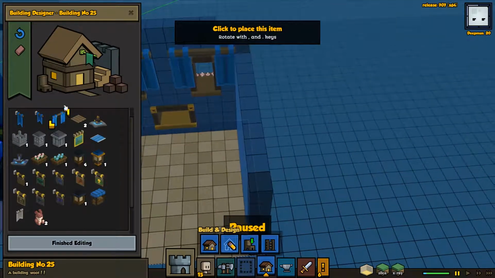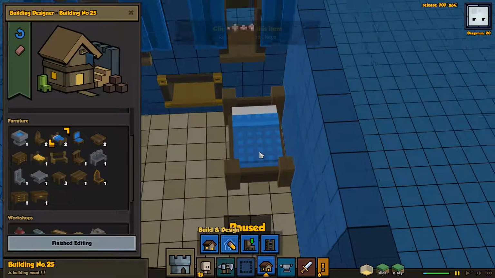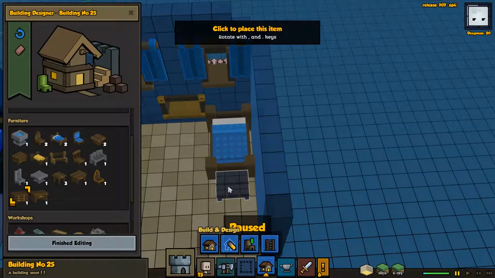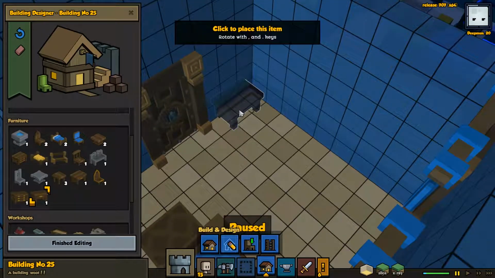So this is going to be a really nice little house. I'm going to put down a comfy bed is preferable, like there. We'll put down a dresser. Where's the... Oh, a fine dresser, yes. And then we'll put down a fine writing desk. I want to rotate it, like... Is that facing the right way? It can be hard to tell sometimes. Yeah, I think that's facing the right way.